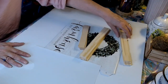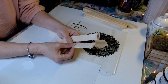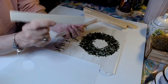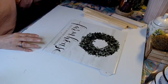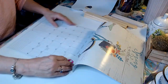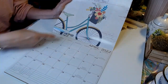What you're going to need is 11 of the 1 gallon paint stir sticks, and these are some of the jumbo popsicle sticks that I've just cut the ends off of to make them square, and you can use as many of these as you feel you need. But what we're going to do is pick out our design. The design I want to use today is for spring, so we're going to use the spring is in the air, and that is for the month of April.